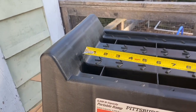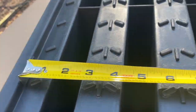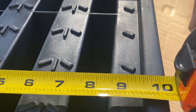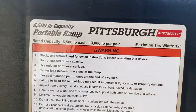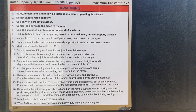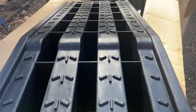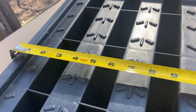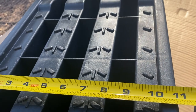A lot of the ramps I've seen have a much smaller lip at the edge. The width on the tire channel is about nine and a half inches — that's a good size. It's sturdily constructed. It comes with a set of instructions on the side, and it says maximum allowable tire width is 12 inches. The interior width is nine and a half, but edge to edge is 11, so you can overhang a half inch on either side and still be good.